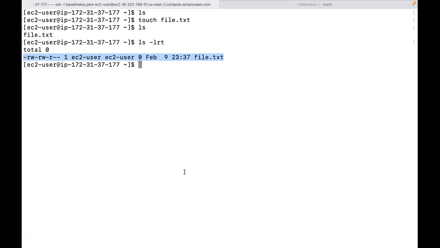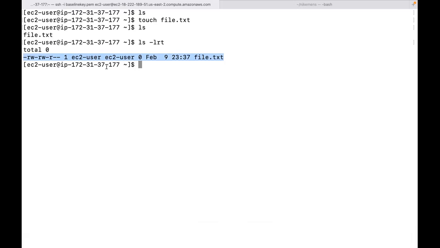So in Linux, each user belongs to a group. Actually, the user doesn't have permissions. The group has permissions. If the user does not belong to any group, he is itself a group.